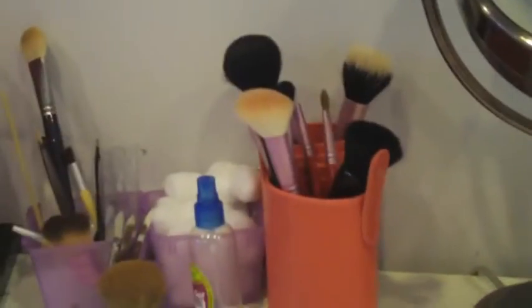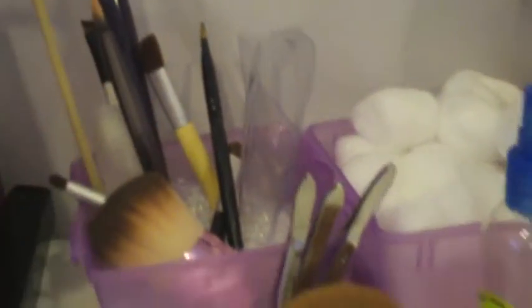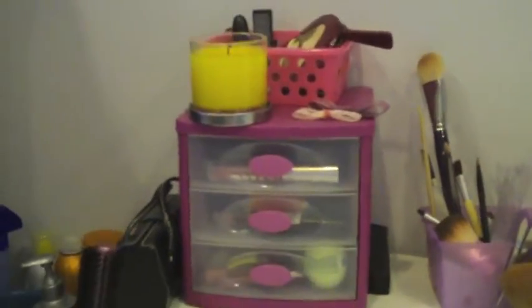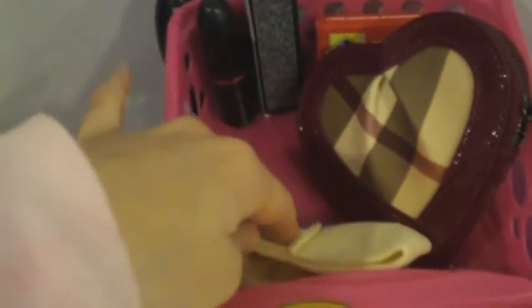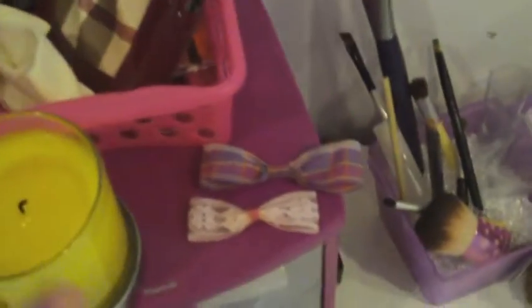And then these are just brushes - they're dirty because I've used them - and then brush cleaner. And then these are just like cotton things and like extra brushes, and they have the little tiny bead things in them. And then this little tower thing is just lipsticks and chapsticks and stuff. I have a lot in my purse too, so that's not all in here. I usually keep my MAC ones in my purse right now. And then matches for candles. And then this is like when I wash my face. And then those are just like bows I made - they're just sitting there.